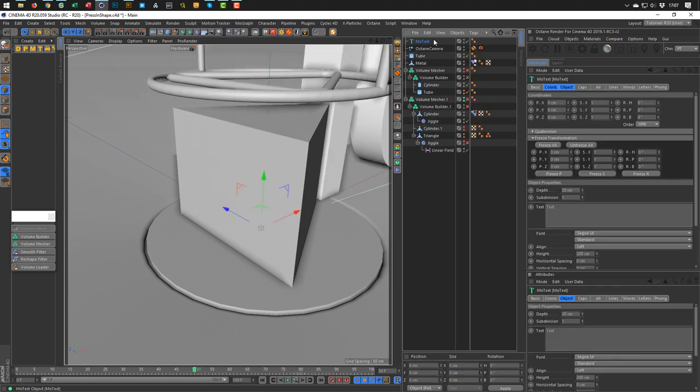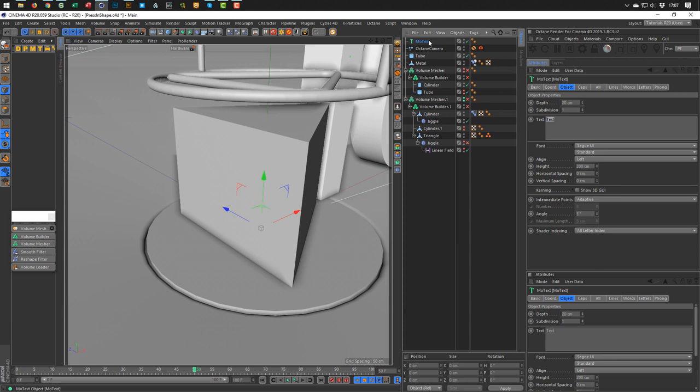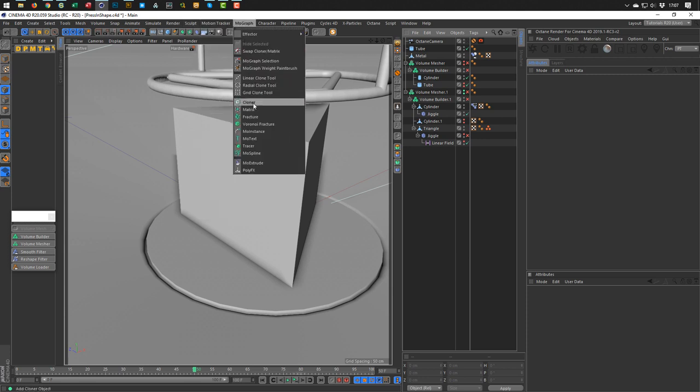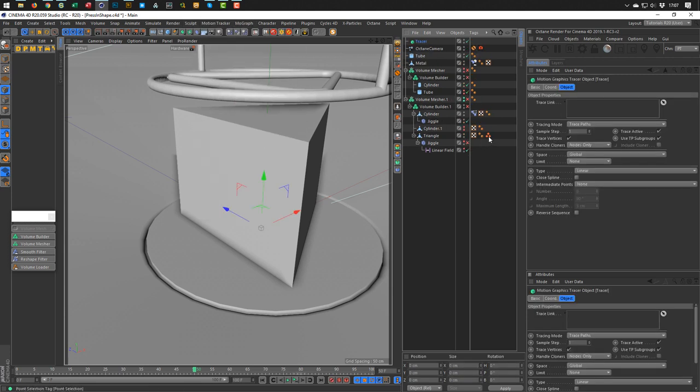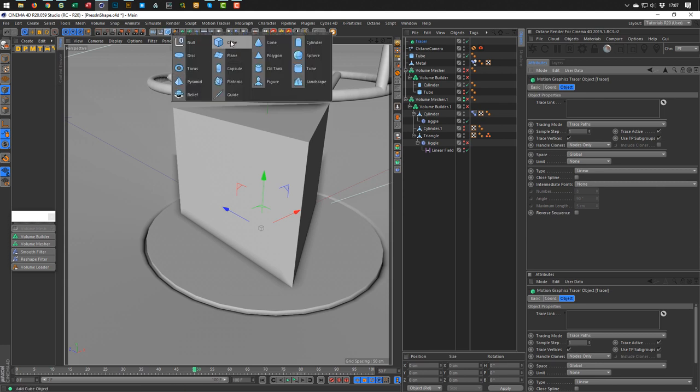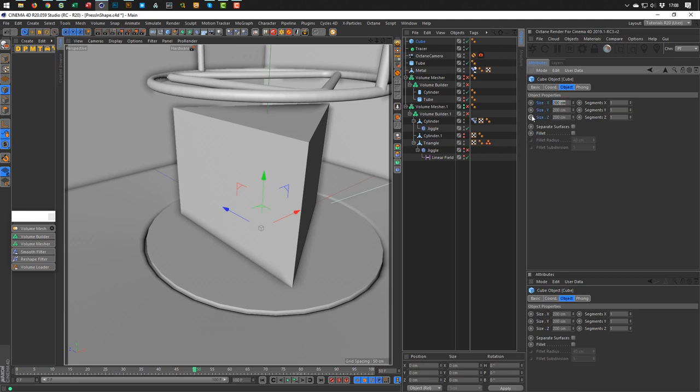As I said, you can't trace this. We'll see, I'm going to my tracer. I need a tracer, not a MoText. Tracer. So we cannot trace a selection, you see, that is not possible. And if I say trace the triangle and only the selected points, I can nowhere put in a selection or something else. So what we can do is clone something on this selection and then trace this cloner. So make just a cube, a small cube, let's say 1 centimeter each side. If you select all three and you put in one value and hold the Control key and enter, it changes all three things. Good.